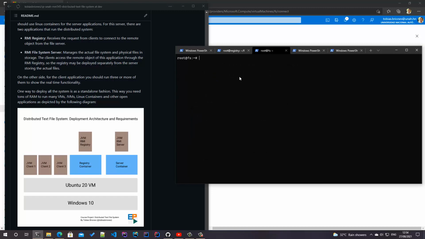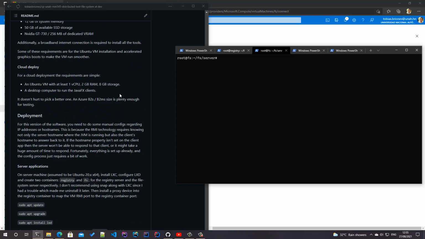and I'm going to enter the project. Make sure I'm in the dev branch, since I am in the main branch, I have to check out to the dev branch. So let's go to the server module and run the server application, the file system server application.